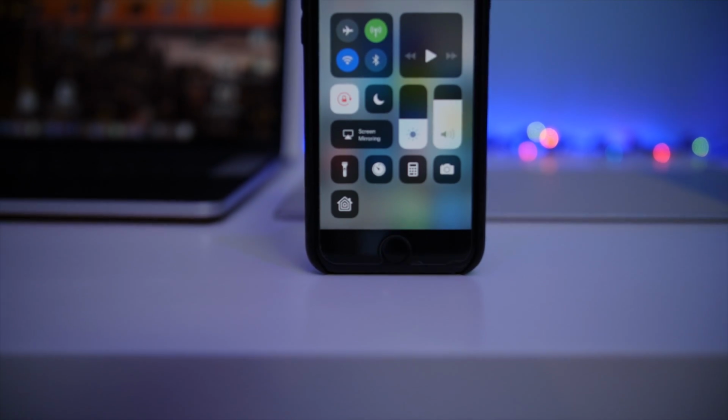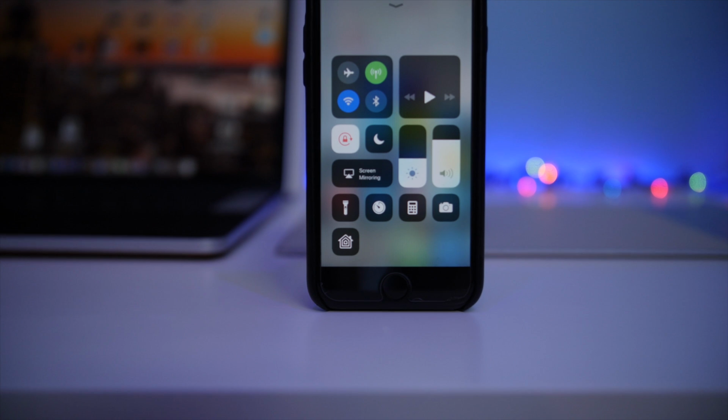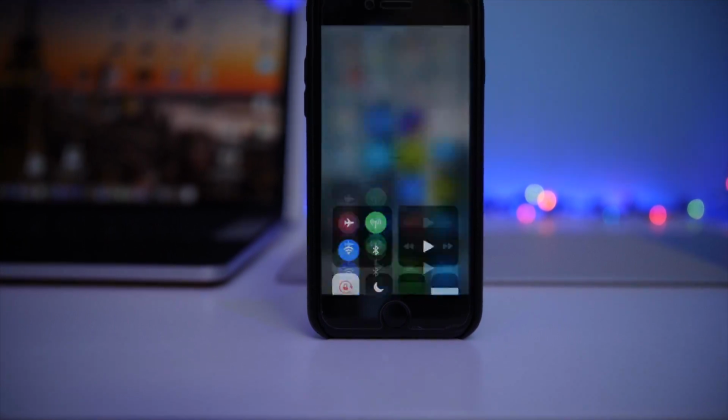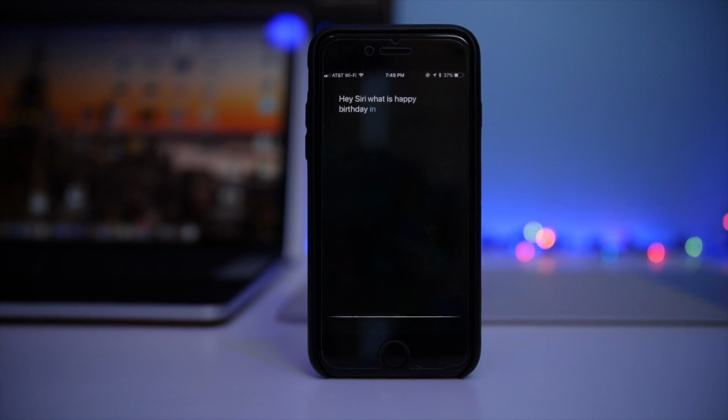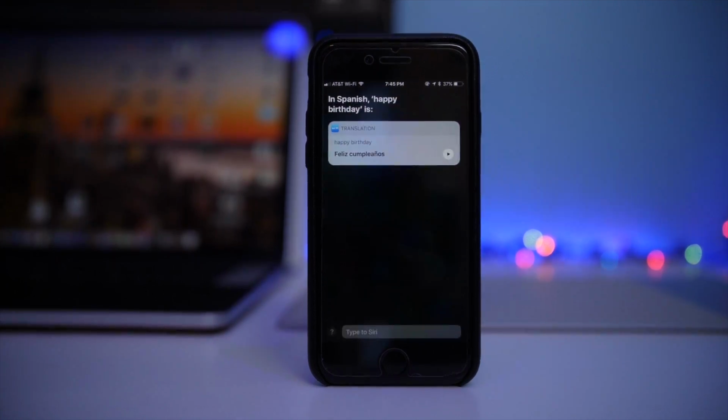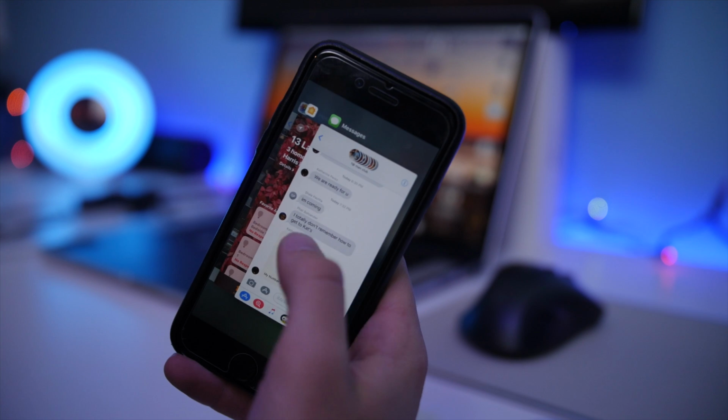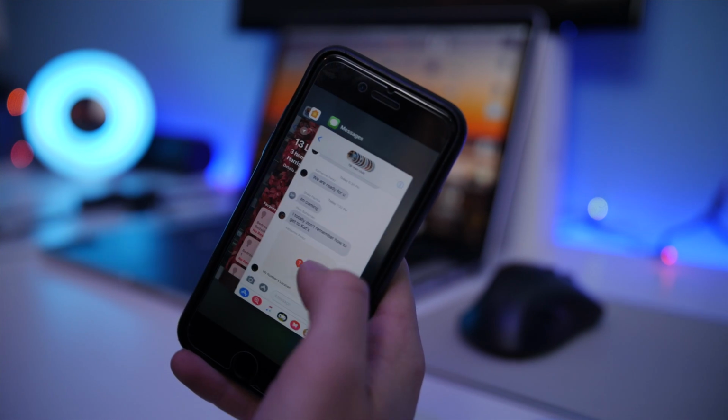And so yeah, that's what you can expect to get with iOS 11. Definitely, I would say upgrade more for the iPad, and hopefully I'll have a video out for that soon. But for the iPhone, there are a few small things and probably more to come in future updates. But as of right now, this is a pretty nice upgrade with a couple new elements.